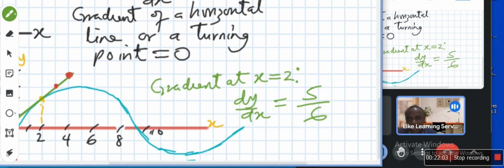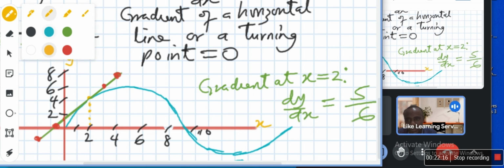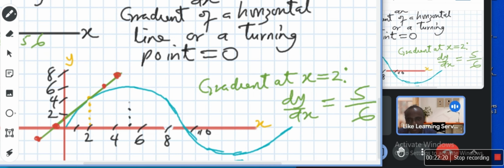Now what is the gradient at x equal to 5? I'm coming to draw it so that you see. First of all, you trace x equal to 5. I'm going to use a different color. Let me use a black marker to trace it. This is where x is equal to 5 now, isn't it? Yes, sir. This point. You also draw a tangent at that point. You know how to draw a tangent now? Yes.